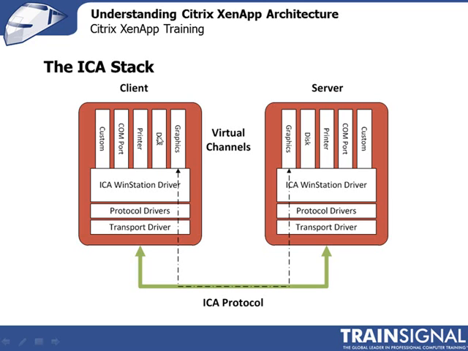So the virtual channels are opened, obviously, by the application. An application says, okay, I want to send a printing file over to the server for rendering, and then I want it to be able to print. So you're going to open a virtual channel. It's going to transmit that data within the printer virtual channel. The printer virtual channel is going to encapsulate that within the ICA WinStation driver. It's going to go down to the protocol driver, the transmit driver, all of that is going to put it in a packet, transmit it to the other side, and decrypt it all the way up.